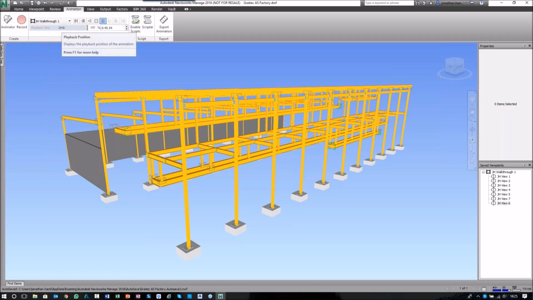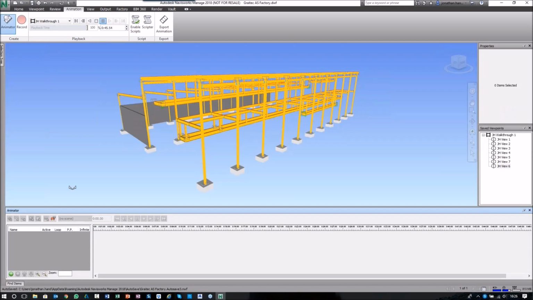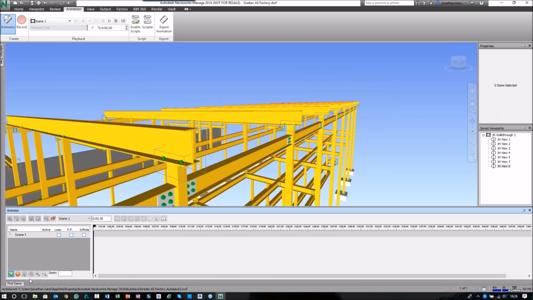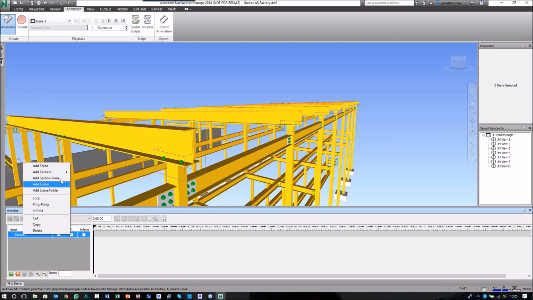there is a possibility, once I find the animator, to add a scene, and then we can link the scene to the viewport animation. So it is possible. It just takes a little bit of setting up on how to do it, but you can link the animation to the build sequence to the scene. I think it's quite a good idea to showcase that.